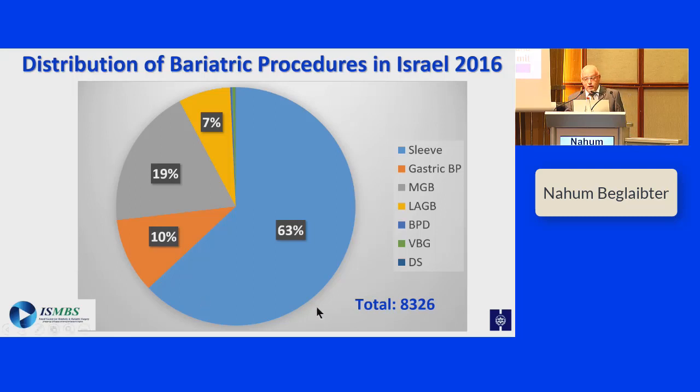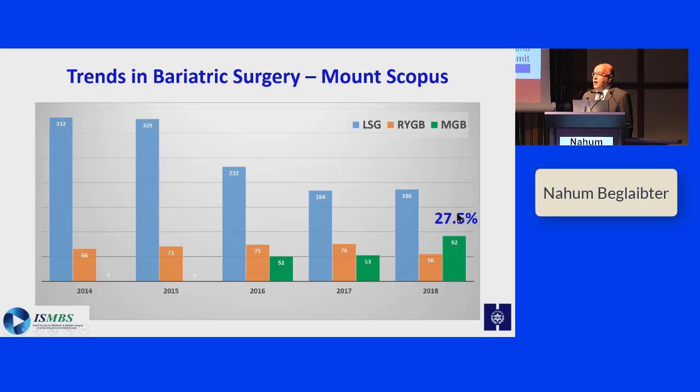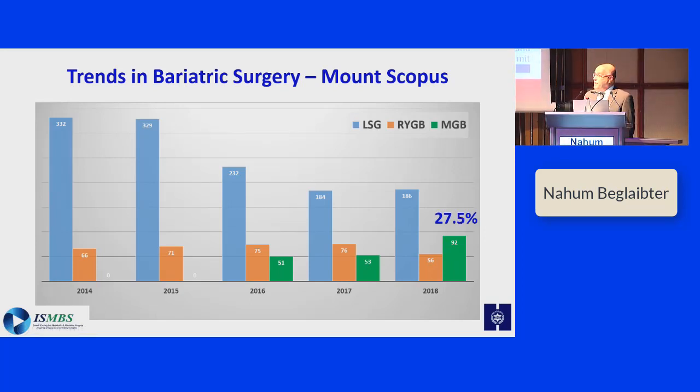Now, if you look at what happened in Israel, and those are figures from 2016, the mini was done almost 20%. And now we have rough figures of 2017, it reaches almost 30% of the cases are mini cases. And this is exactly what happened in my hospital. My service is in a rather small community hospital of less than 300 beds. We are the small branch of Hadassah in Mount Scopus. And you can see that we started doing the minis 3 years ago, and this is what happened to our sleeves, and this is what happened to our minis. And nowadays, almost 30% of our operations are minis. So if small bowel obstruction due to internal hernia is a problem, it's going to be a huge one.